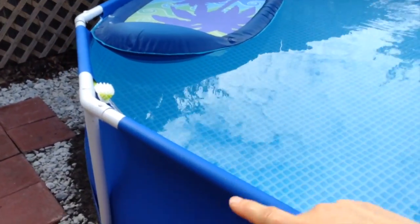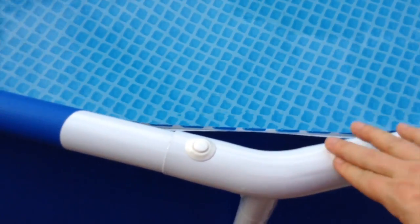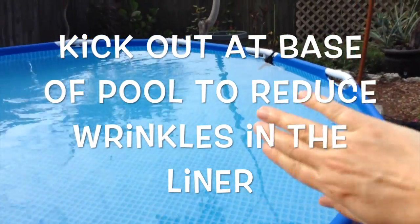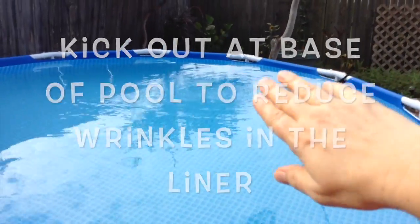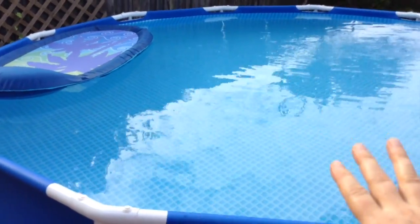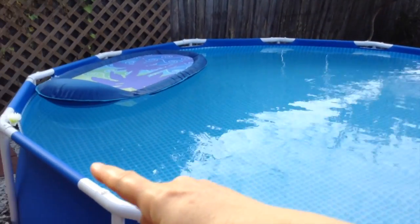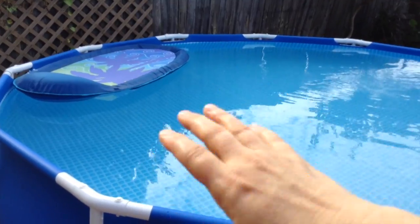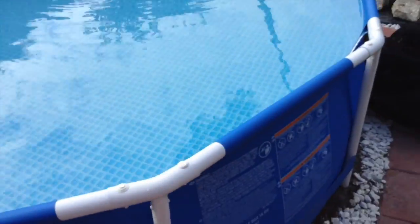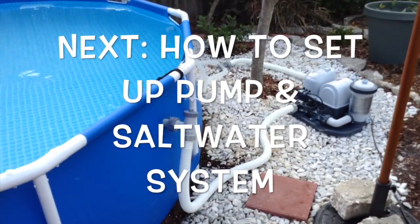And also, I went around even after the water was filled, and I made sure these are clicked down in here tight. Then I got inside the pool and kicked out against the wall with my feet at the bottom, at the base, as the water was filling, to spread out the liner, smooth it out a bit. It's a small pool, so that was pretty easy to do. With two people, it might help for one person to stand on this side, somebody else over here, and then both of you kick out at the same time and go around the pool and do that. It makes it quicker and maybe smooths it out a little better. So there you have it. You set up your pool frame, and then we're gonna show you how to set up the pump.